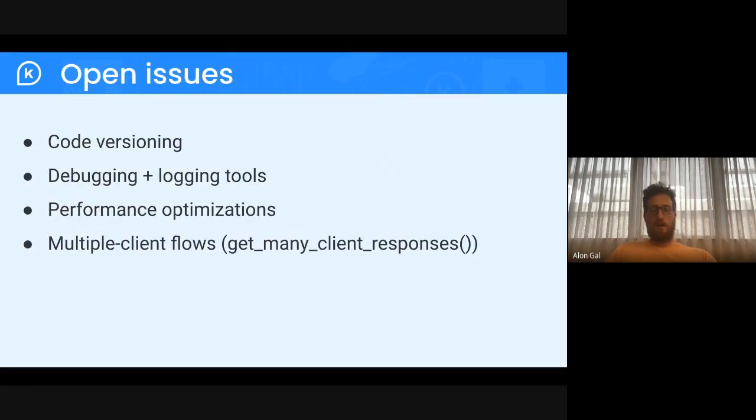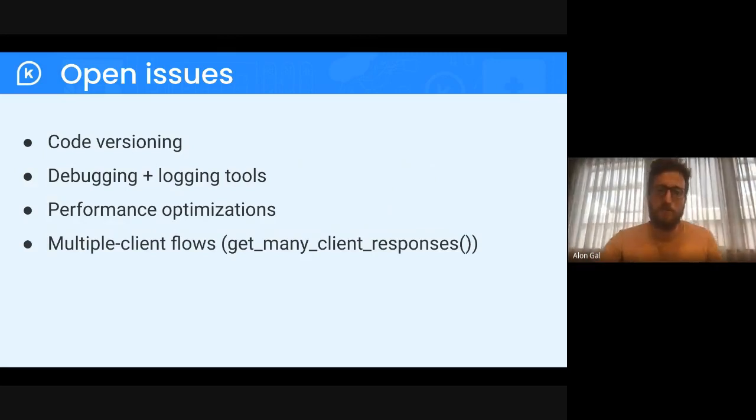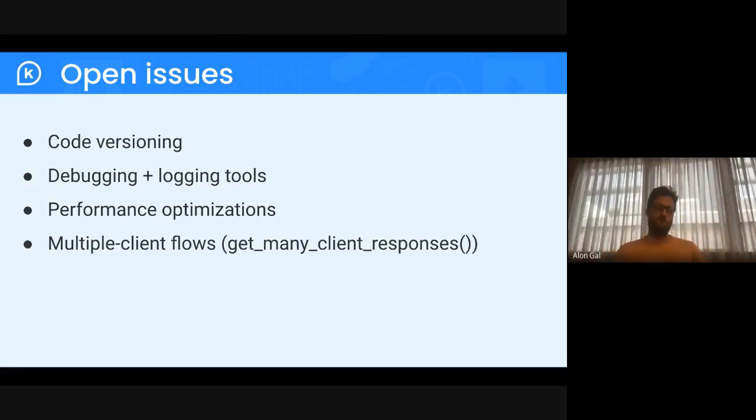Open issues and future directions that we're taking this. The first is code versioning. As I said, the current system is a bit awkward. Really, the best thing to do is to have a DevOps fix for this, so we make sure that the user never has these version clashes. Which makes me think that maybe the best thing to do is to remove this feature altogether and just assume that it's the user's problem to never access state of code that was changed.